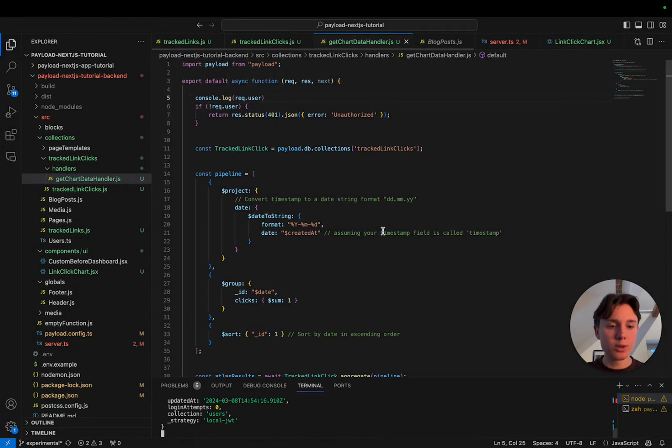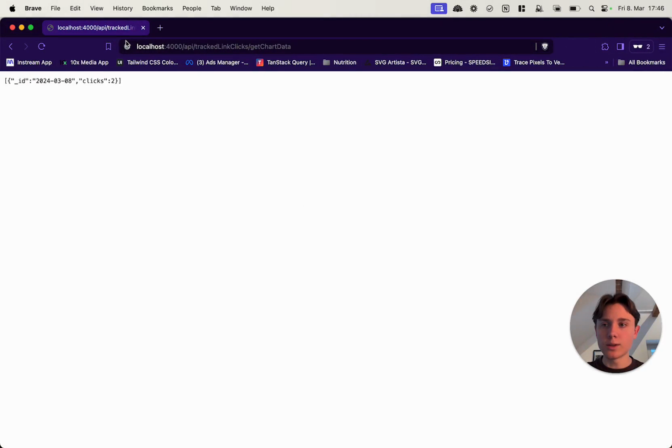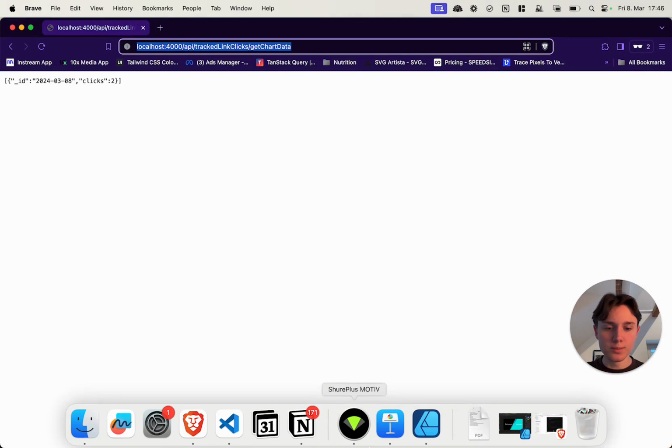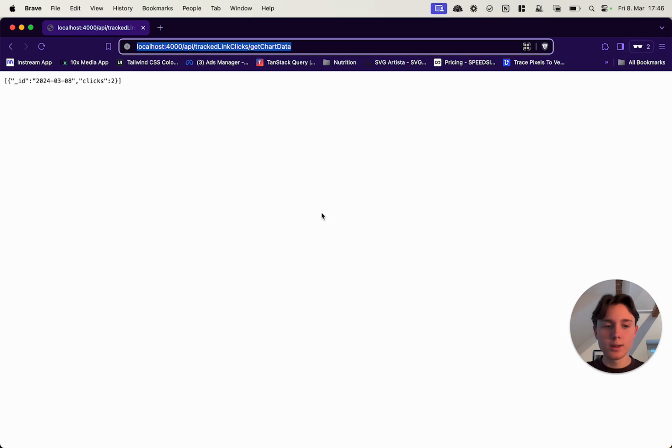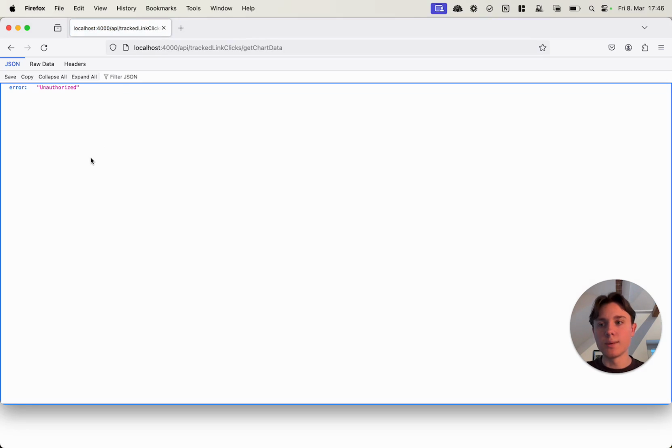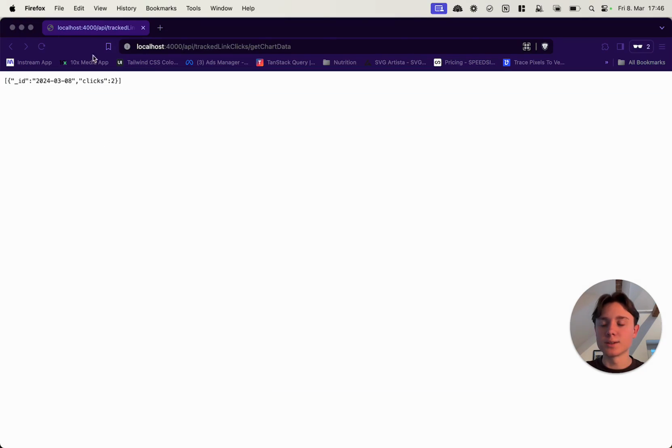So it probably just took the authentication cookie that we had in here. So let's test it in another browser to make sure everything is fine. Yeah, so in this case we get back unauthorized, so it does indeed work.